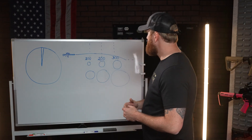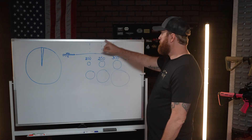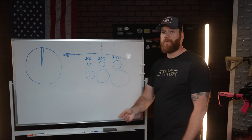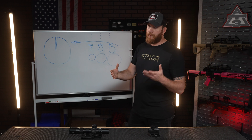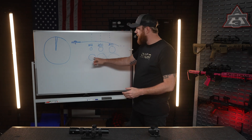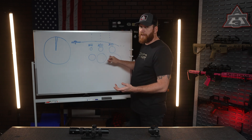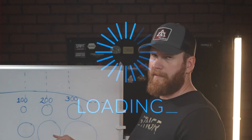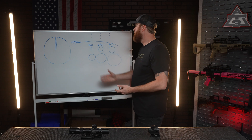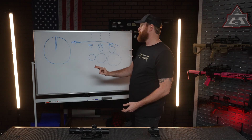As illustrated on this whiteboard: at 100 yards you're going to have a 1-inch shot group, at 200 yards a 2-inch shot group, 300 yards a 3-inch — so on and so forth — and that's with a 1 MOA rifle. Now say you're shooting a 3 MOA gun, maybe a sub gun. At 100 yards you're going to see a 3-inch shot group, at 200 yards a 5-inch shot group, at 300 yards a 9-inch shot group. Essentially, to get this number, you take the MOA and multiply it by the range, and that gives you the size of your shot group.